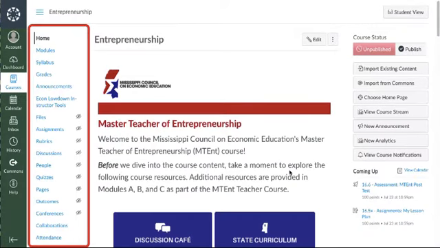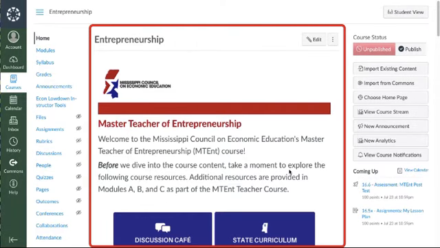Now let's take a quick look at all the parts of your course. On the left, you have the course menu. Here you see that there are two types of items, visible and invisible. Invisible files, the ones with the eye that is crossed, are items that only the teacher sees. This helps avoid student confusion.